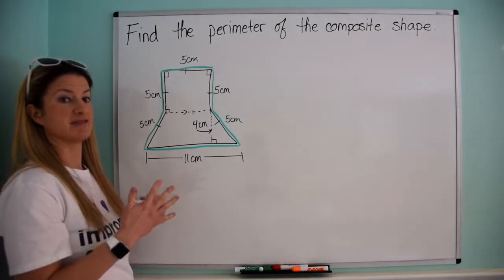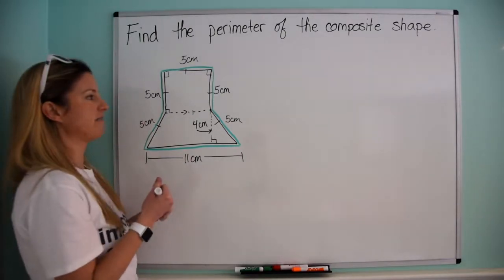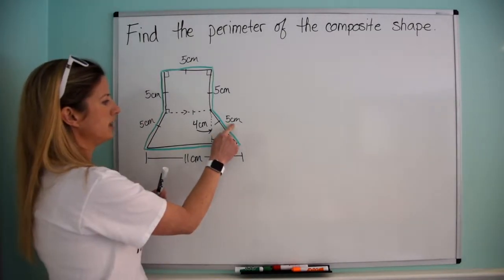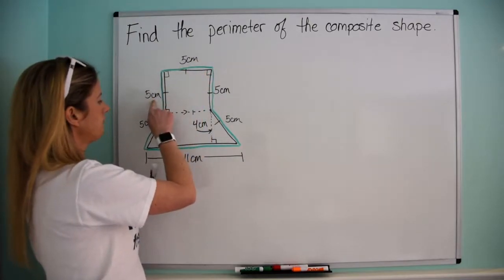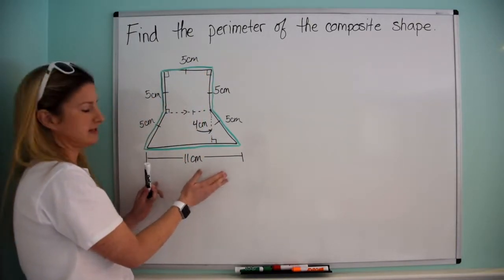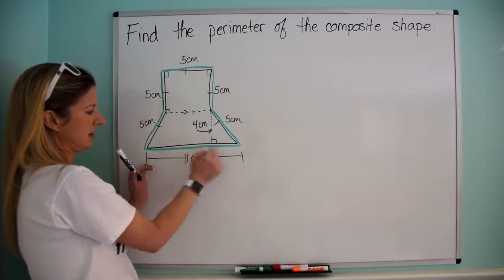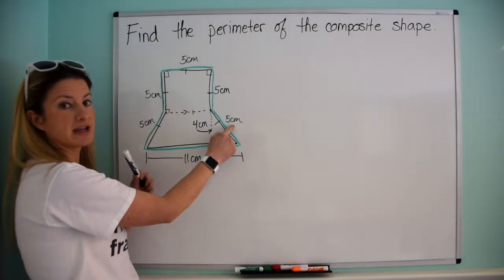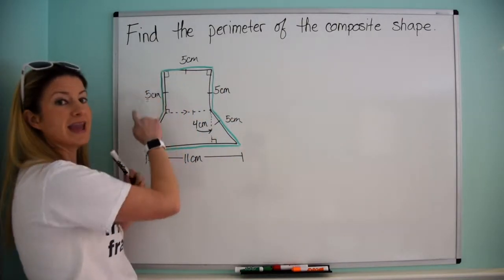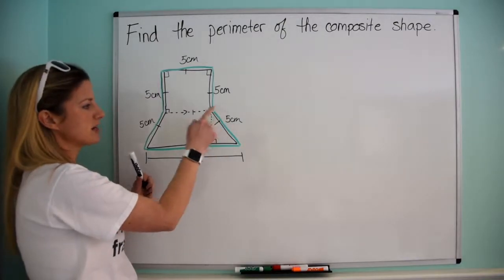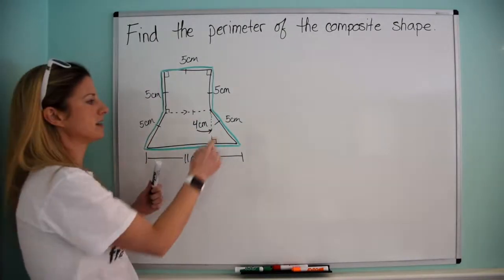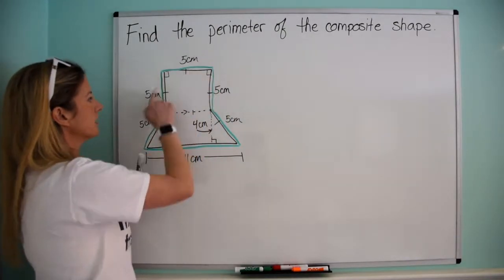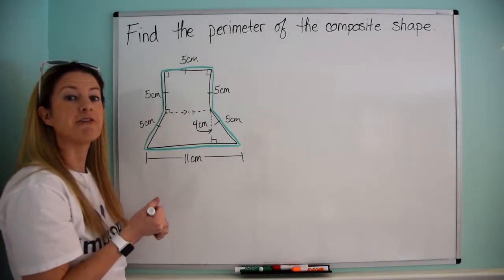Way one is, I see a lot of 5s, so let's count how many I have. 1, 2, 3, 4, 5. Notice I started on the right because I knew the other side was 11 with the first 5 that I saw, and then went counterclockwise. That's a good way to make sure I don't double count or miss anything. So 1, 2, 3, 4, 5. I have 5 5s.